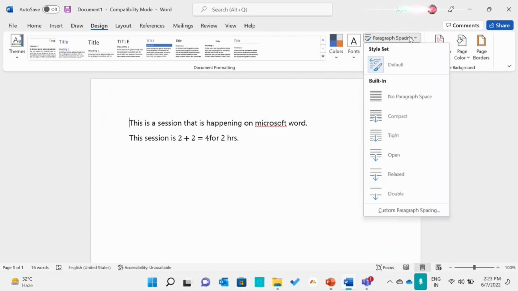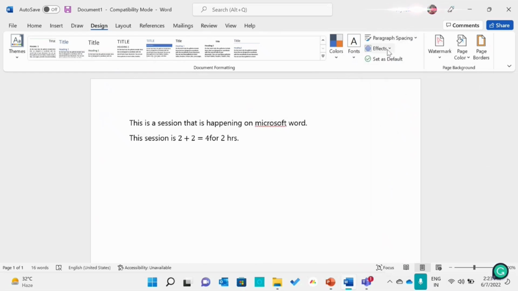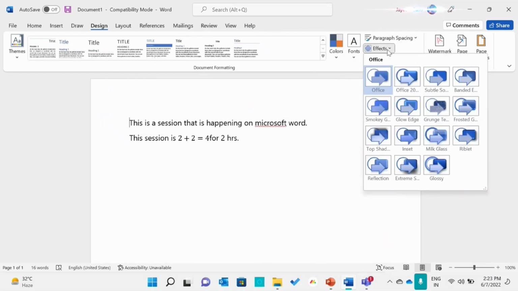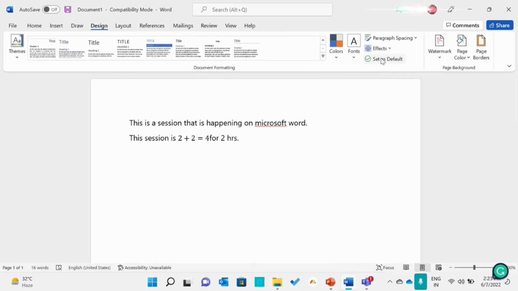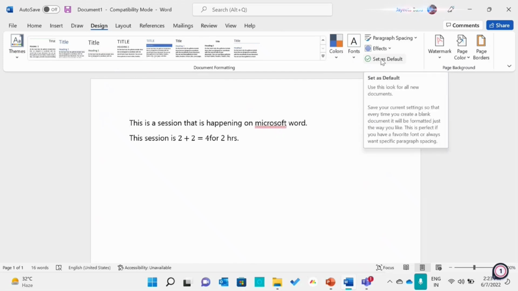Use paragraph spacing where you can make it, depending on the document, compact or tight or open or relaxed or double. Then add different kinds of effects into your document. Keep it default as well in case you would want to use it every time you create the same kind of document.